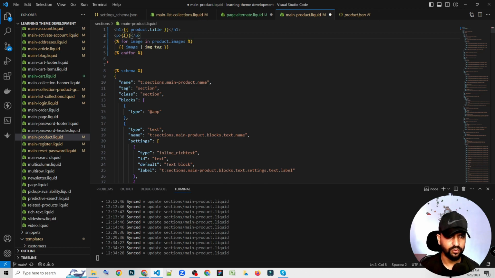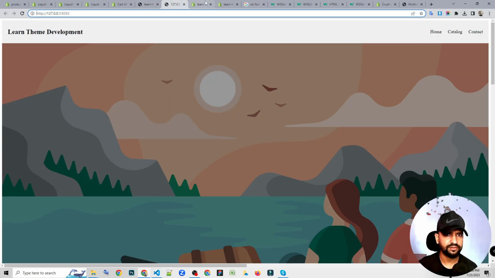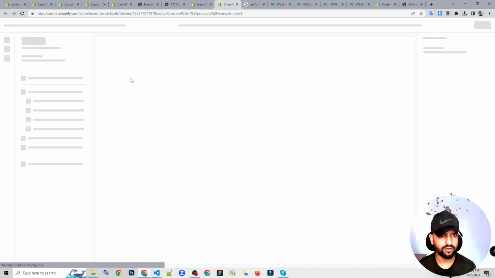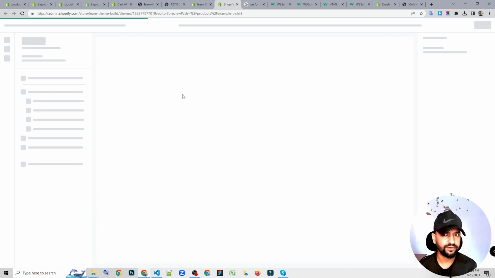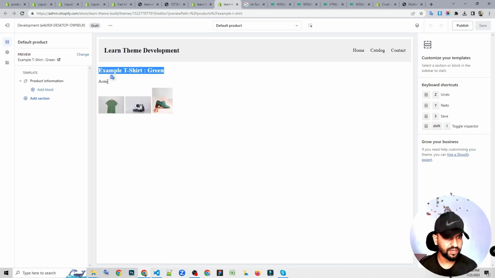I hope you all now understand how to use the variables with dot. With this we're able to show the product.vendor also, I believe.